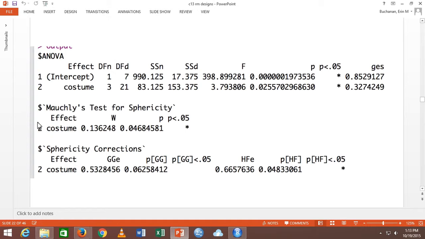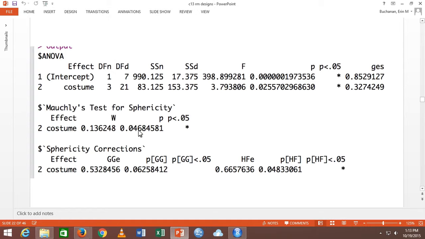So we want it to be really, really weird. So it tells you which effect you have. If you have multiple IVs, it'll do multiple ones, just like Levene's will sometimes give you separate ones. It calculates Mauchly's W, which is not a super useful number because you don't quite know what it is. So instead it translates that to P. So look out here at P. If it's 0, 0, 0, it's bad and you need to do something. And then the second example we have, we'll do that.